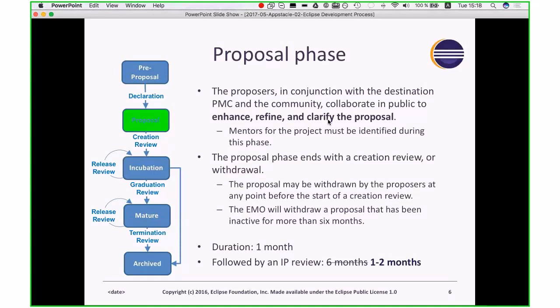Now what we do, we make a full check of the source code, and we have what we name a type A review. And then later on, during the project, when it starts to be a little bit more mature, we go to type B, when we dig also into the libraries. But because this process was pretty long, taking 6 months, it was pretty embarrassing for some projects, so we tried to shorten it, and for this reason we now have these two types, type A and type B.